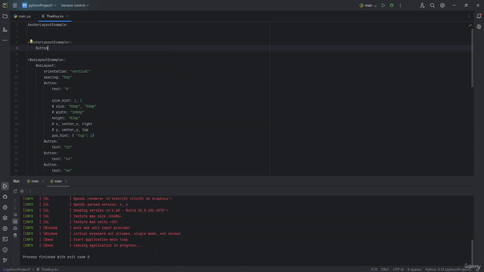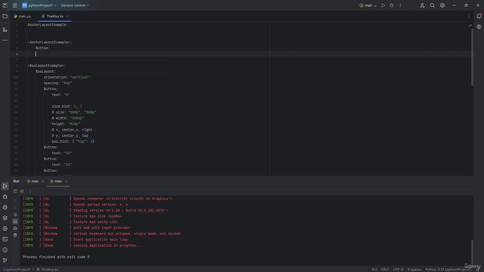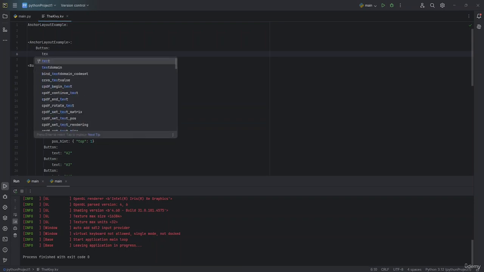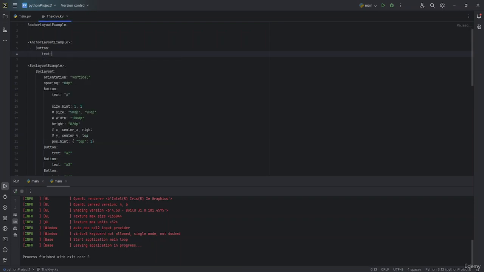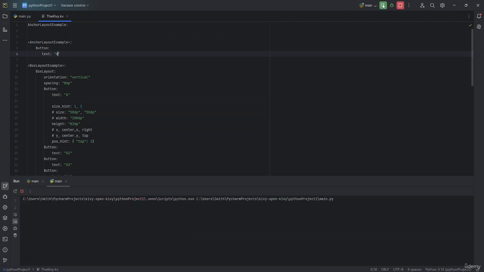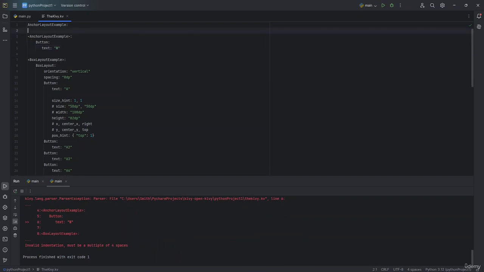And inside of my button, I'm going to put in a specific text to represent what we want. So if I put in text over here, put in a colon, and here if I say I want it to show me W, and if I play it, it will take up the whole screen that you will see over here. Now I'm going to remove this area. So let's say I'm going to customize it just a bit more. Let's say we have anchor layout example.